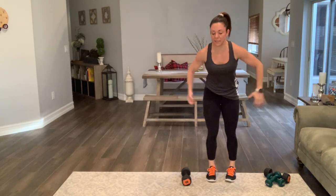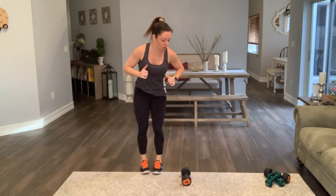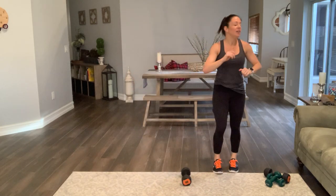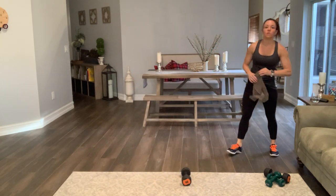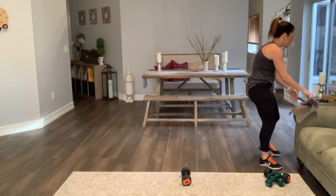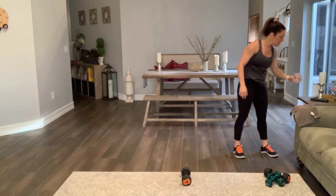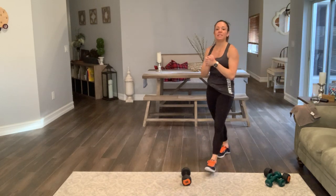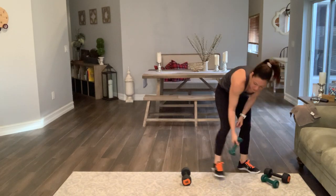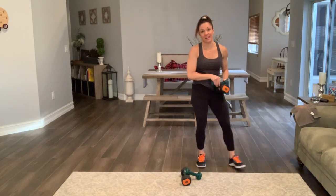Brace your midsection like you're bracing for a sucker punch. Always up and over. Good. Good. Finish all 20 of your reps. 10 rep round is done. Woo! Get a little sip of water. That means we have hit our first marker along the way to our goal. But we've got a long way to go, so let's keep working.